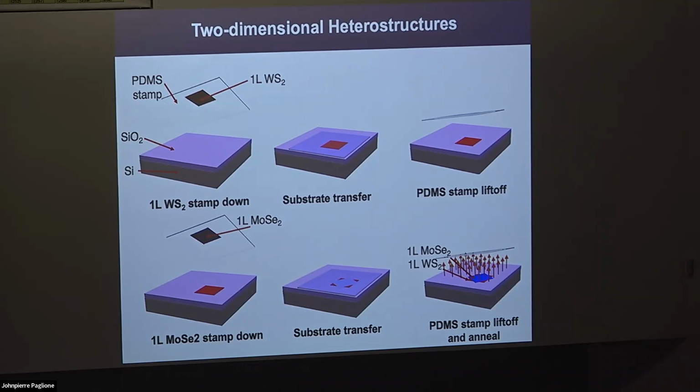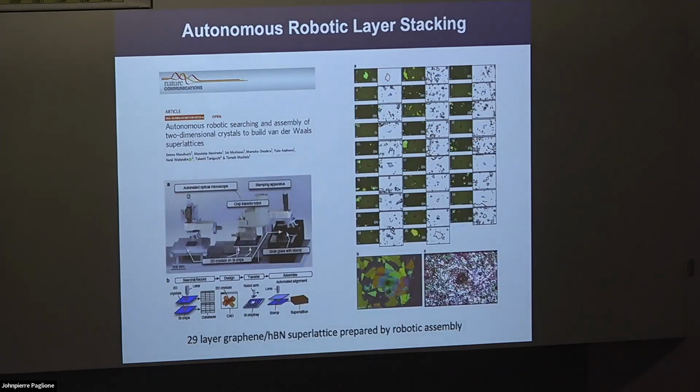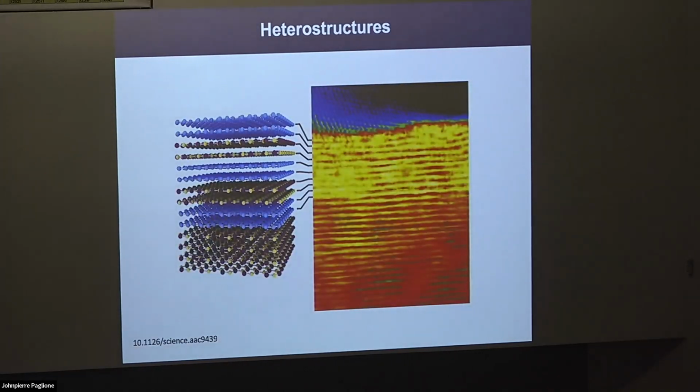But one fun thing I'll leave you with is if there's a group that wants to do this in an automated process using robotics and so forth to create kind of hundreds of layers of stacks. I thought this was a fun paper that came out some years ago. One of the first demonstrations of stacking these individual layers to create a device, specifically a quantum well device, was actually done by Novoselov. This was the first stacked layer between different classes of these 2D materials, and people are making very exotic things today.